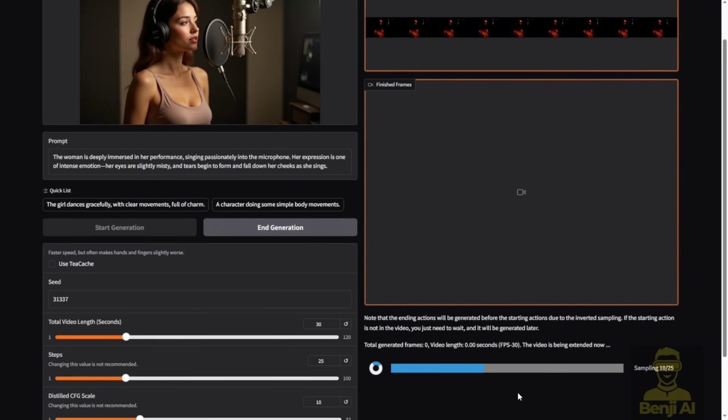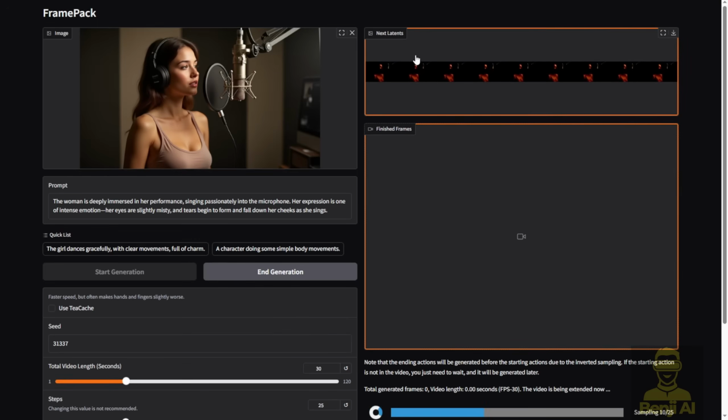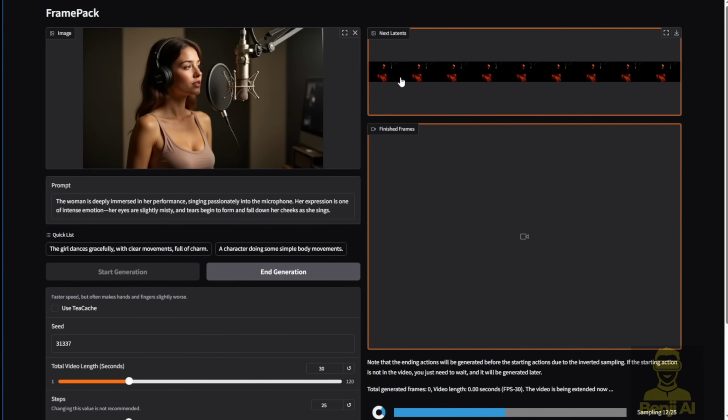So back to Gradio here. As you can see, the processing is going on pretty fast. On the top here, you see the next latent, all the latent noise in here. You can see it progressing frame by frame. This shows how the process is creating the next step of the video. The next image frames are appearing, and those show us the latent, which isn't fully rendered as the full image like what I'm showing here. But then, you'll see the progress going on, how that singer is going to perform in the video. So, let's wait for the generated result, and we'll check how that looks.